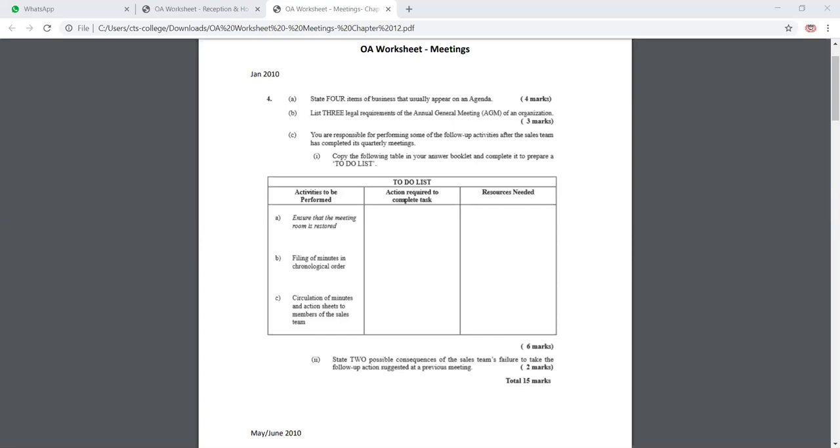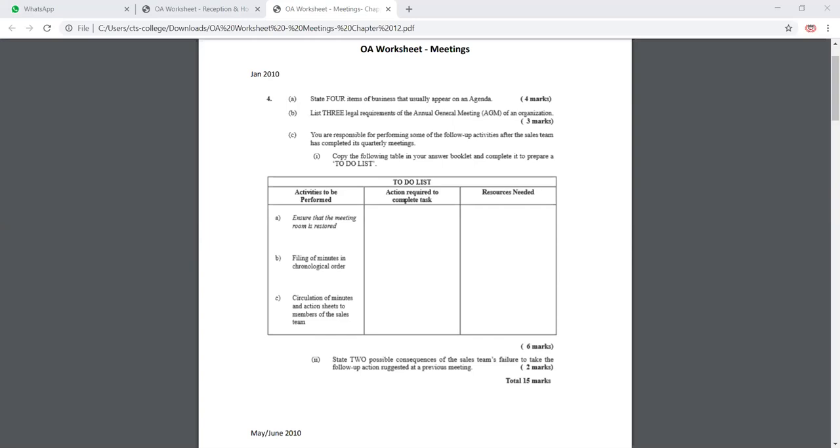Remember that the meeting room could just be a room, right? But remember, we were talking last day, depending on the size of the meeting, you may need to bring in special equipment, like what, microphone, we spoke about projectors, laptops, and so on. Not so? So if you bring all this into the room, what action should be required? If we have to bring in all of these equipment. You put everything back into its respective place. Like chairs and that kind of thing where it was before. Right. Very good.